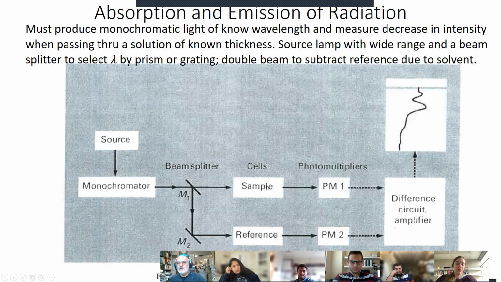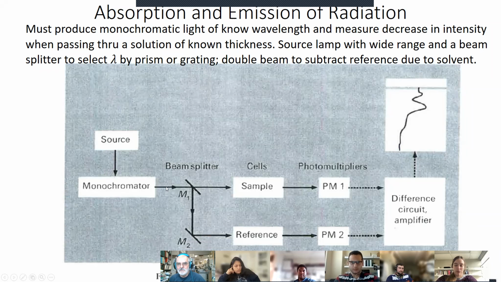And so we generally have two cuvettes, one for the sample, one for the buffer. Both of these impinge upon a photomultiplier. We take the difference and we plot out what the absorption spectra looks like. So what generally happens is that there's a white light, goes through a monochromator, and then we scan wavelength, usually from high to low. Okay, so you might go from 600 to 200, and you do that at every single position.